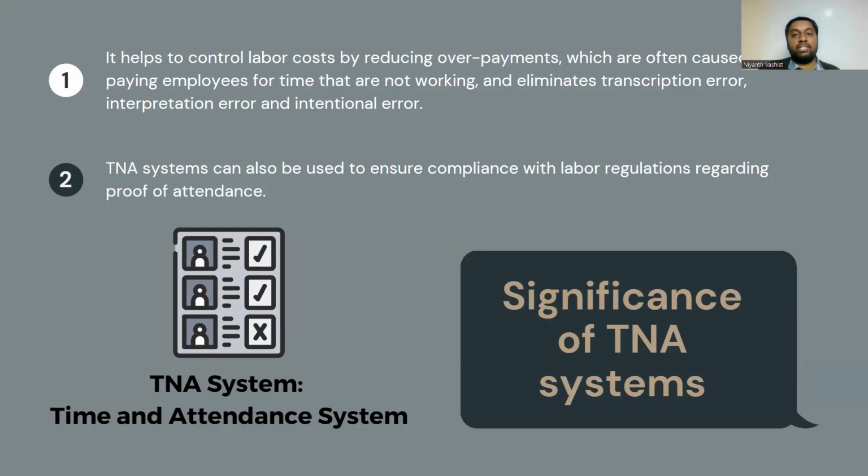It's very important for any site engineer to understand that they should not at any point give overpayments, because sometimes the labor might come at 9 o'clock, might go at 5 o'clock, but they might not have worked at all. In that case, it's the engineer's fault for getting the labor to site but not giving enough work. Hence, it is normally caused by paying employees for the time that they are not working at all. These kinds of issues normally crop up in construction when the management is not right or the administration is not right. So the basic job of a site engineer would be to know that for the right amount of work, we need to get the right amount of labor.